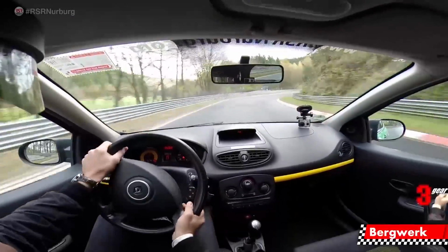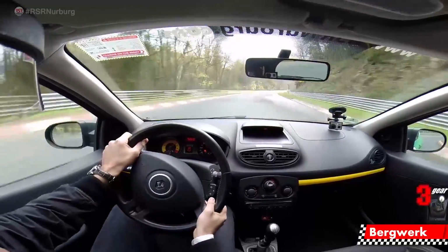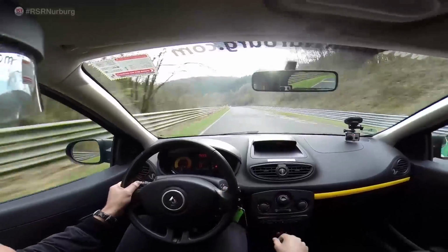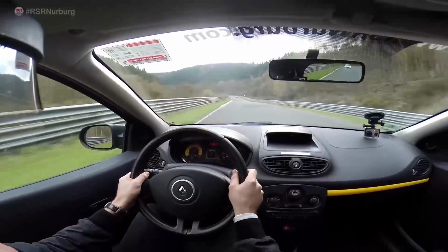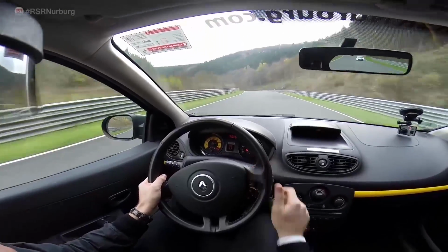we're going to come down to third, very late turn in, and now we're hard on the gas. We're going to use all the road on the exit over here. So we're using every last inch of the road. We're looking towards the 11k sign, that's our next reference point. And we're going to go wide to the right, and now we're going to turn in.